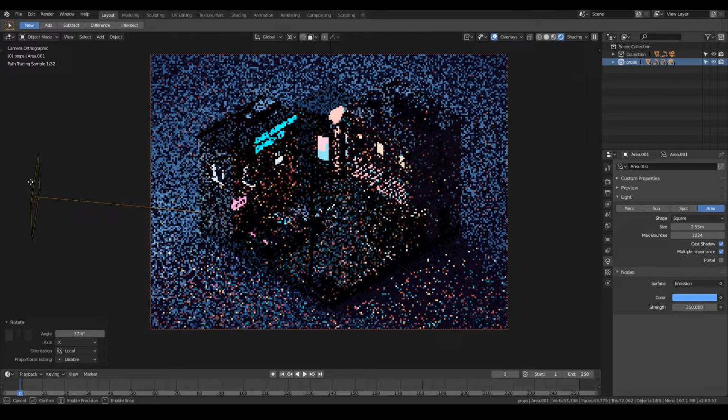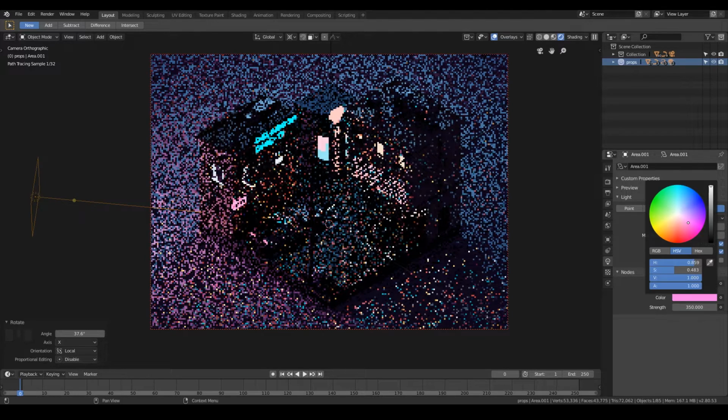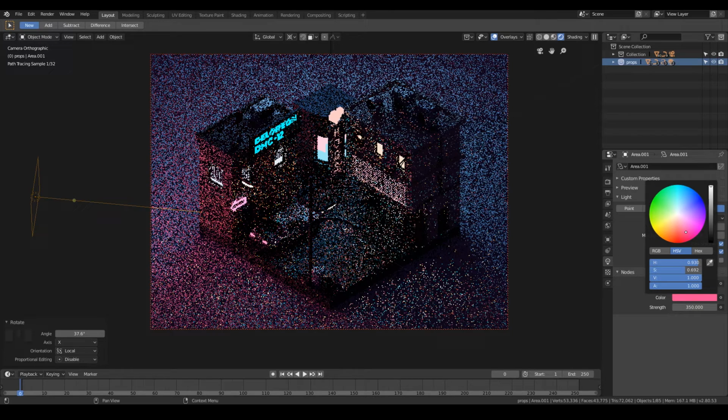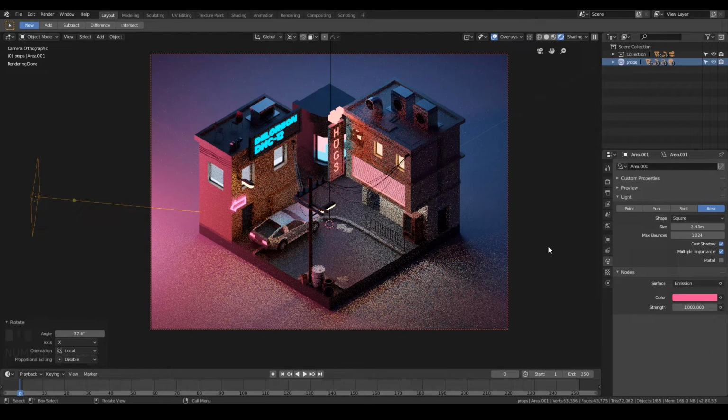And let's try to make some really strong pink light. Okay, that's nice. And let's try to duplicate it once more and bring it from the other side.